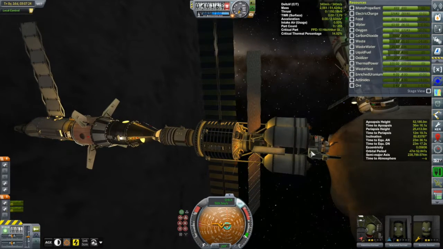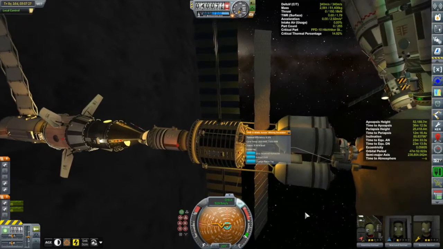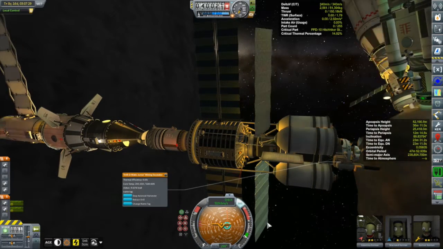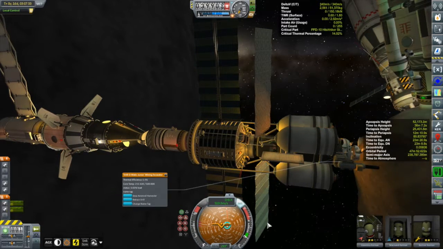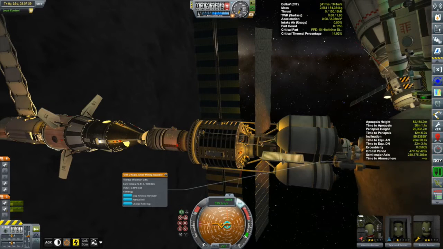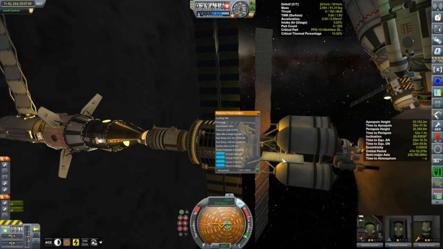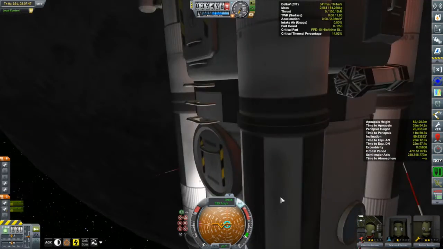Now, I know the drilling also generates heat. Let's take a look here. What I am looking at is that core temperature, which is climbing. I did put some additional radiators down here on the miner. Let's check these out. Oh, geez, I gotta activate them. Best activate them, I suppose. And there's one on the other side that I would activate.